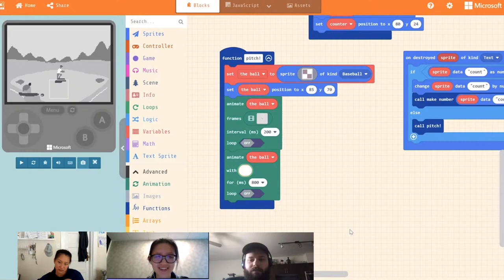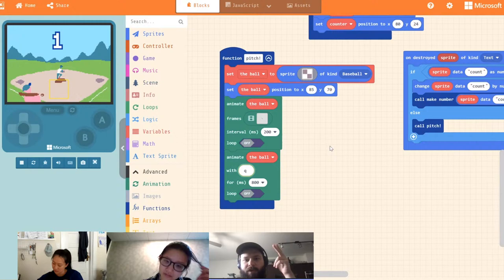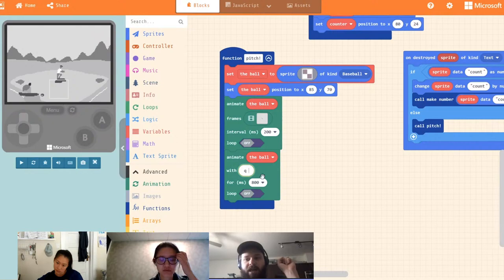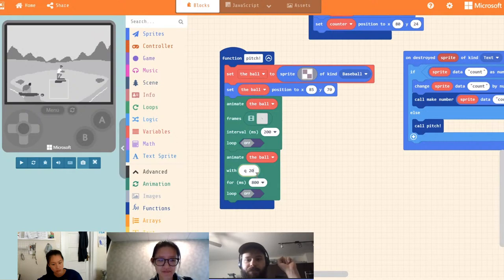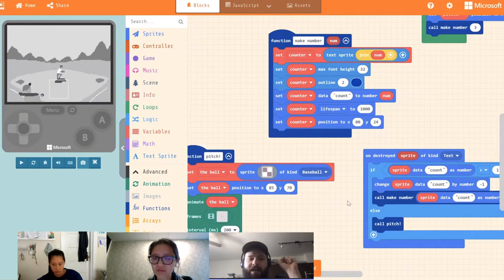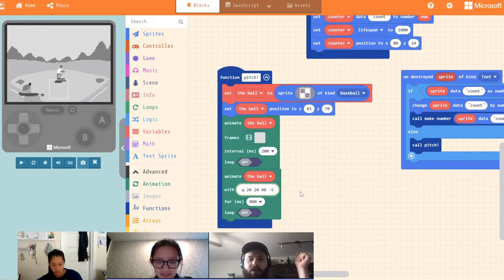So let's do lowercase q. The way that you do these paths is you give it 2 points. The first one is the control point, and this is going to define how curvy it is. Because we're curving to the right and then to the left, it should be over to the right and about halfway between where we're going. Because we're doing lowercase q, it's relative. So how far to the right should it go? 15 pixels? Okay, let's put in 20 for the x. And then for the y, about halfway between where we're going. Also 20. Now you want the place where it should end. That should be 40 pixels for the y, and then for the x, it should be like -5. Oh, you want it to come back around.